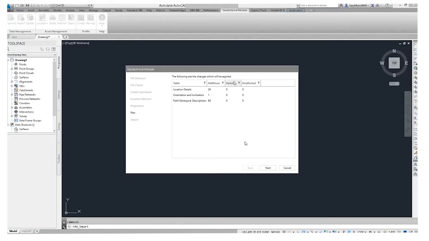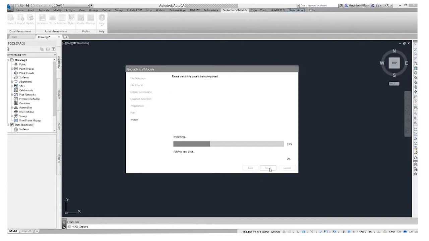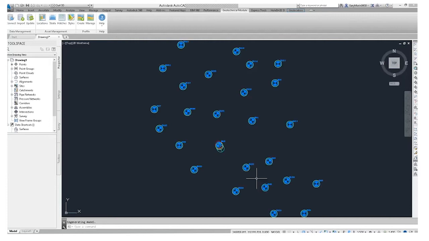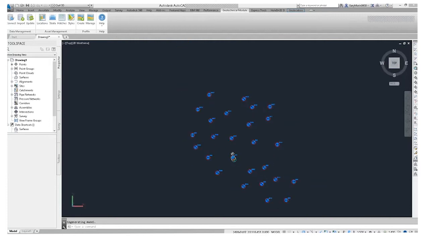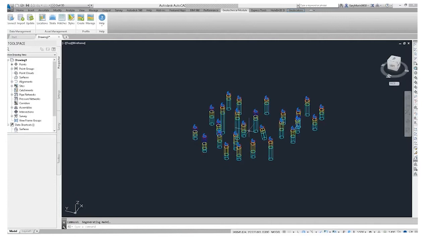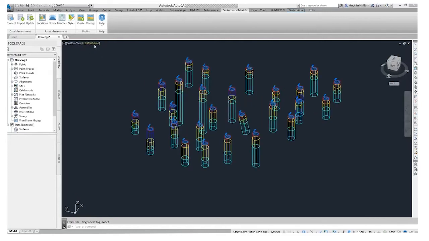You notice we also have updated and unaffected. It means I may already have imported data, and I'm importing phase 2 or phase 3 of the data on here. So you may well already have 40 boreholes in here, and you're importing another 40 or another 20 on top of that. So you can work with 2 lots of data in the same project. So let's hit finished on that, and now we have our geotechnical data come through, ready for us to work at.